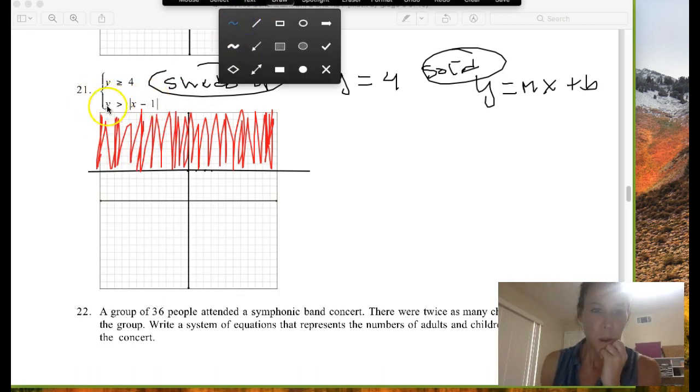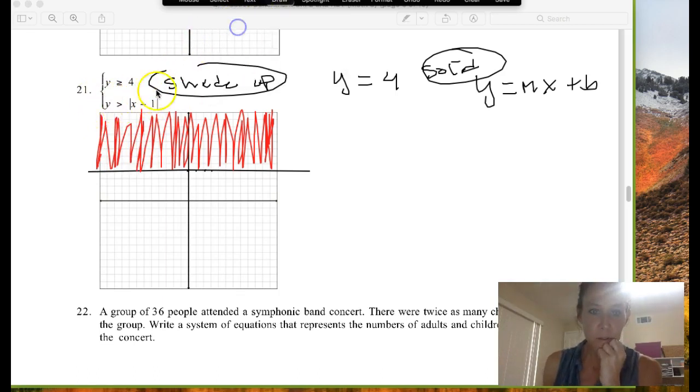Let's do the second one. Y is greater than or equal to absolute value of x minus 1. Remember, your vertex is at 0, 0, and your absolute value has a slope of over 1, up 1. It's this V. Now, I'm going to take that V and move it. Inside, I go the opposite, so I'm going to move it to the right one. So instead of a vertex of 0, 0, it's going to have a vertex of 1, 0. Move the x value to the right one, and there is my vertex.